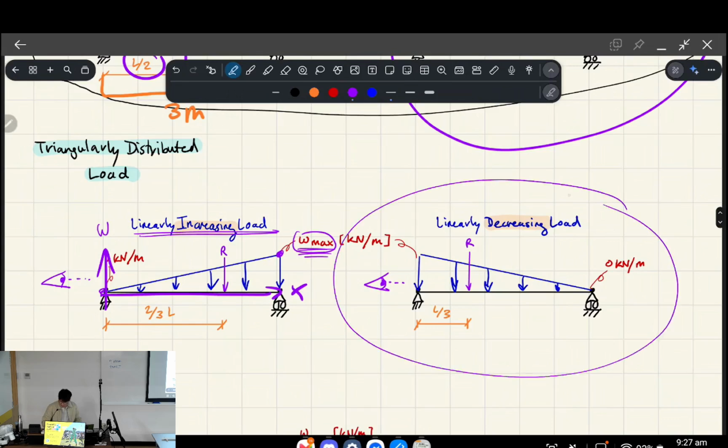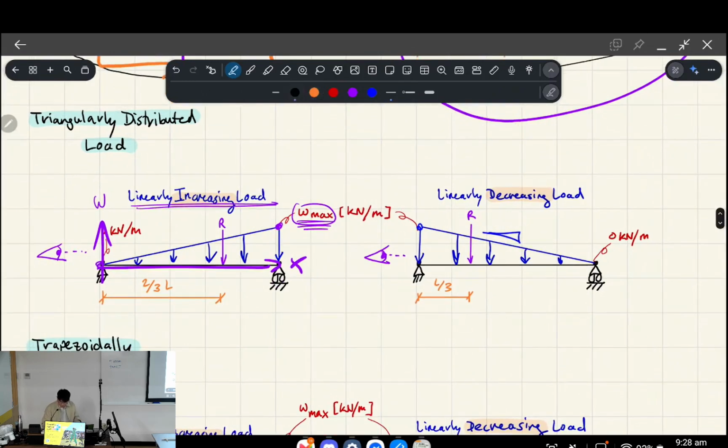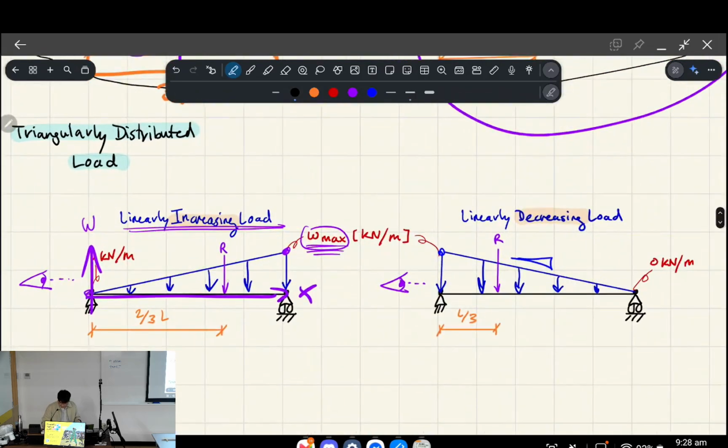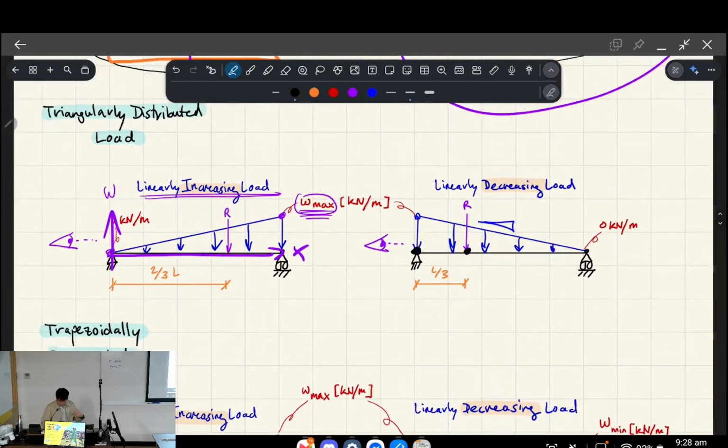And then on the right-hand side, again, we're looking from left to right. You have a falling slope. So you've got a linearly decreasing load, and it basically just goes the other way around. Now, the important thing about these triangles to note is that for a triangle, the center of shape is actually 2/3 of the length of that triangle from the small side, or 1/3 from the big side. So just keep this in mind because this will come back when we do the questions.